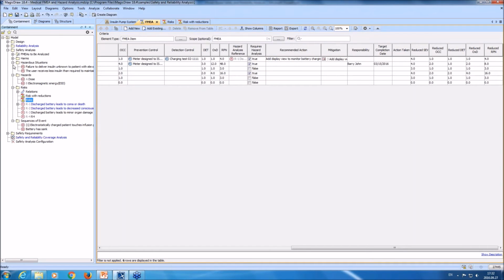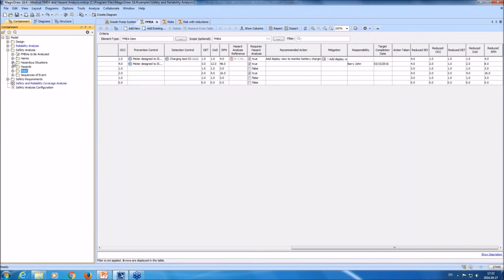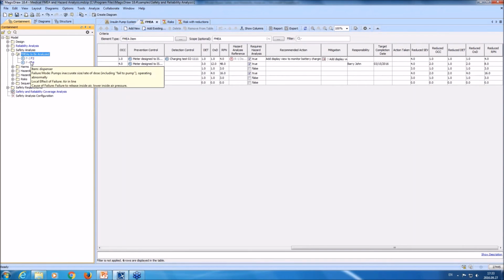And then what happens is that safety people have a package called FMEAs to be analyzed. It's under the safety analysis sub package here. It's a smart package, and it shows FMEA items that the safety cross-functional team needs to address.